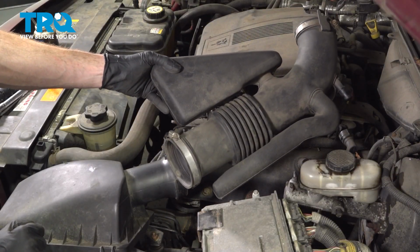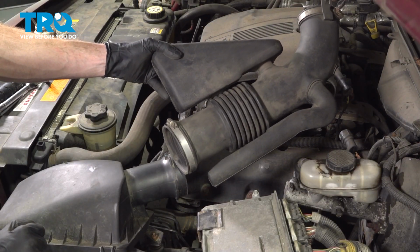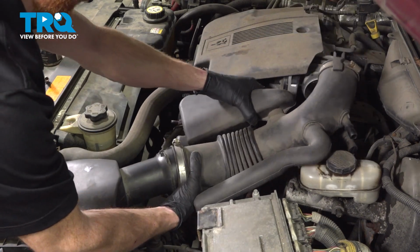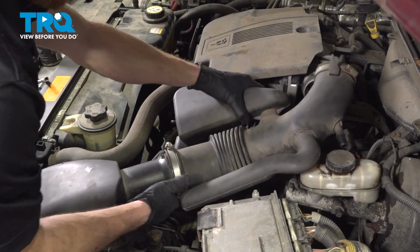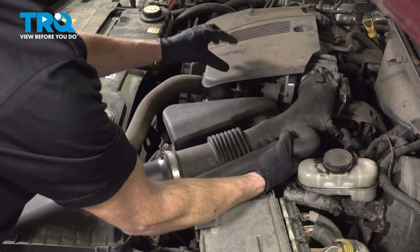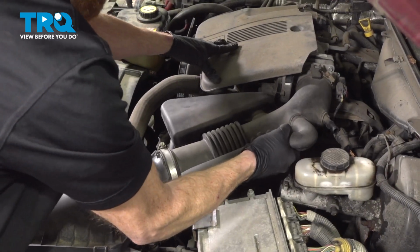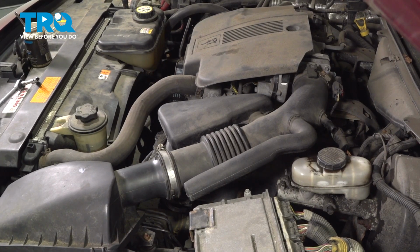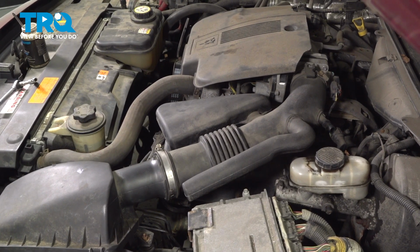Once you're done on the driver's side, continue on to putting on your air inlet tube. We'll slide this in position on the air filter housing. Once you have it slid on there, continue on to the far end where it connects to the throttle body. Press that in as far as you can. Once you have both areas connected, tighten those clamps using your 8mm or flathead screwdriver.